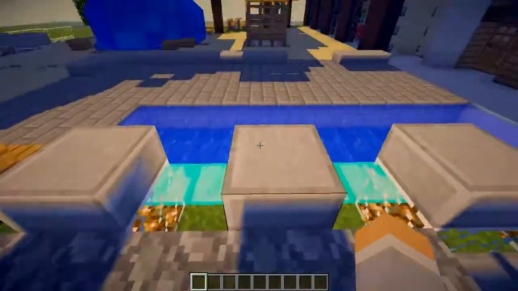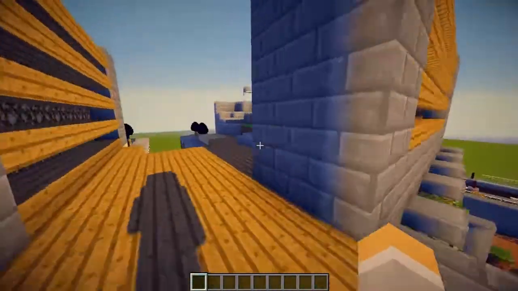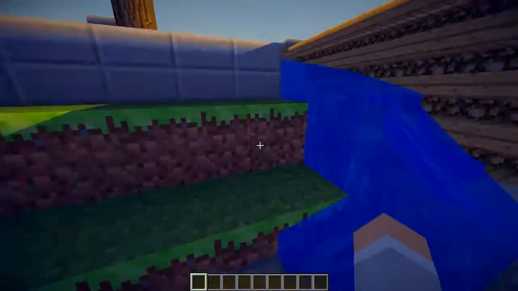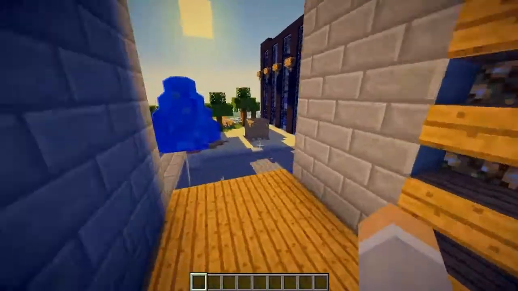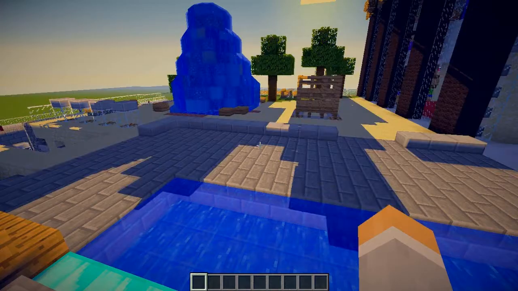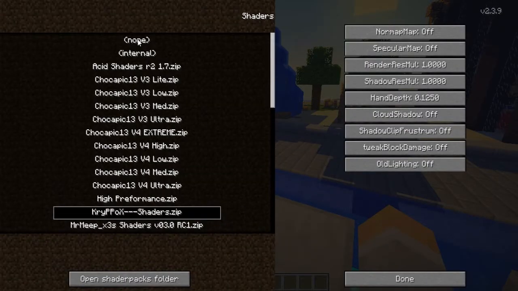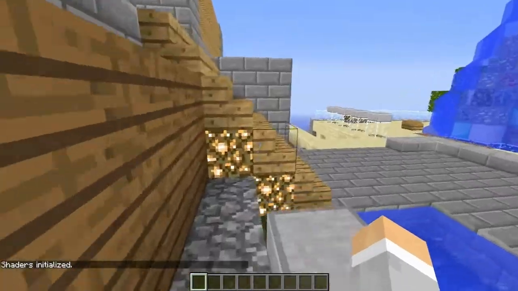I just want to say that for all the shader packs you see, I do not have a link to all of them directly. However, I'm pretty sure almost 99% of them are on the forum page, and all the other ones you can pretty much just Google and they will come up. So let's get started. To start off, guys, of course you have nothing.